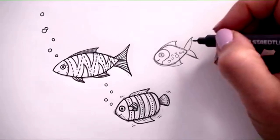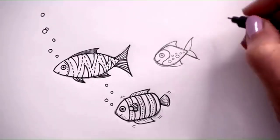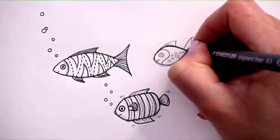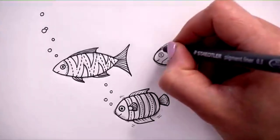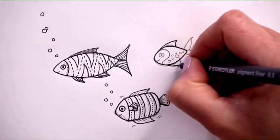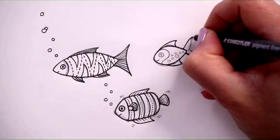Okay. And we'll start inking this one. This feels a bit darker today. It's maybe just my imagination. So I'm going to do all the erasing in one go at the end. So we'll do all the inking first. And then we'll erase it at the end.